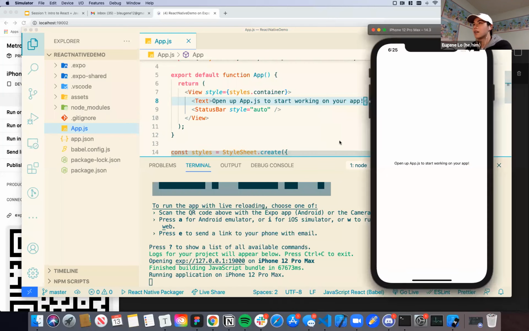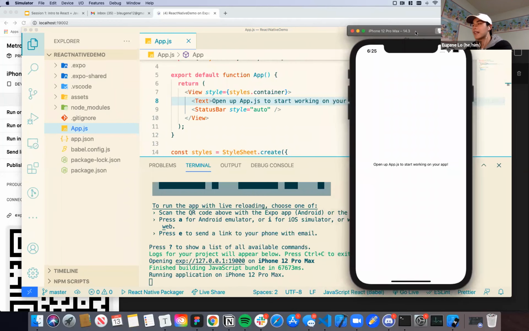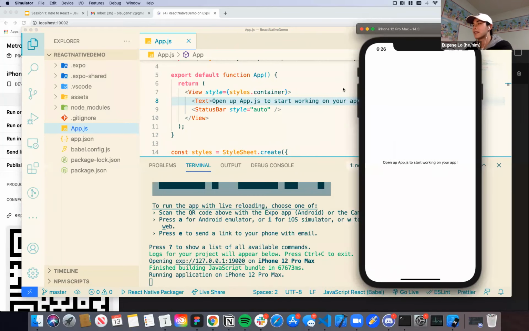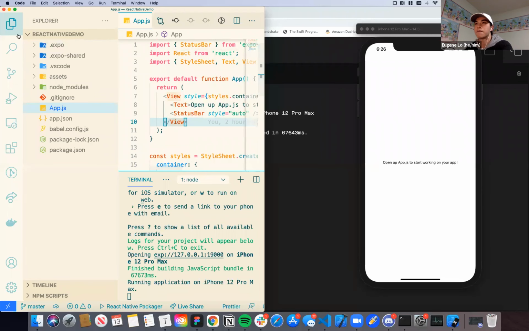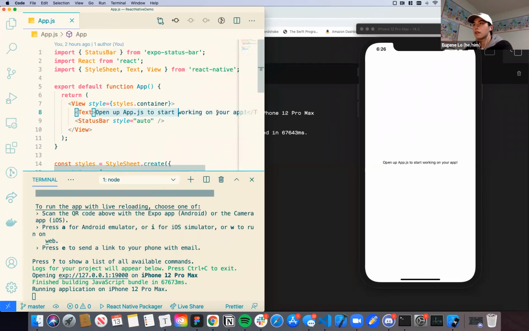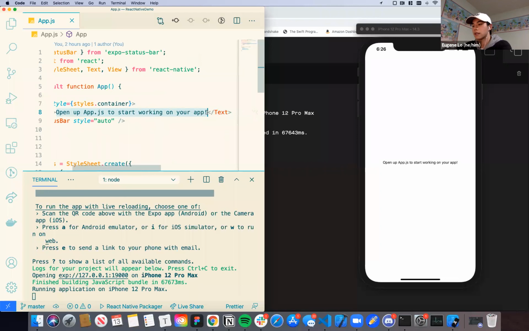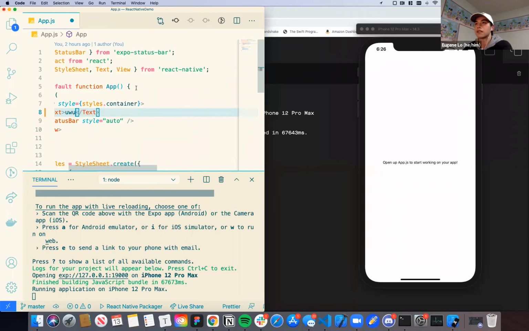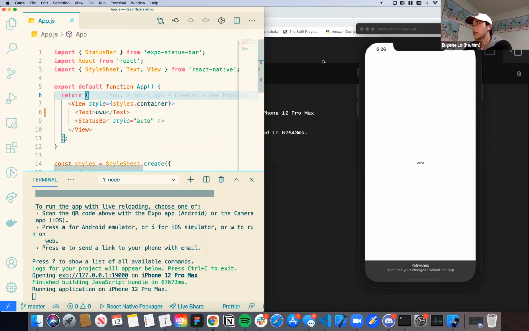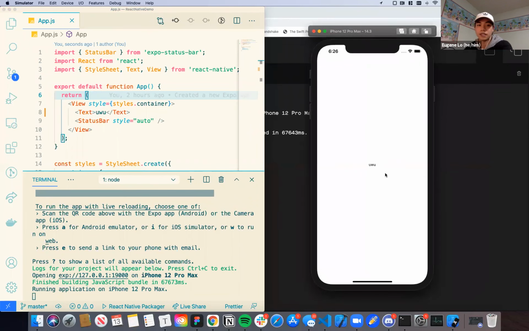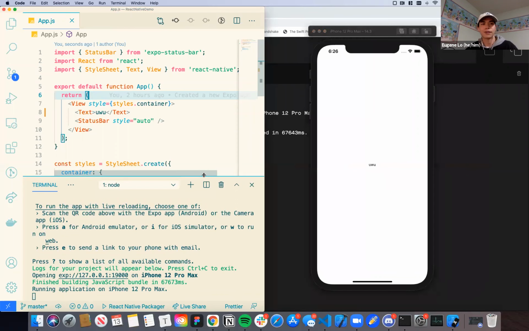Okay, one thing I wanted to show was that one cool thing about Expo and this server being run is that, let me actually put this on the left. Once I edit this in any way, let's just do something arbitrary. Once I hit save on here, you'll see that the simulator automatically refreshes with the changes that we made. And this is all possible through Expo, which is pretty neat.